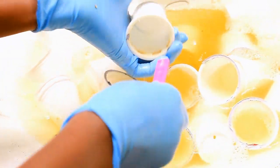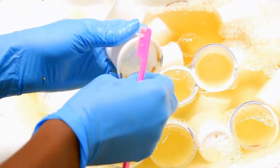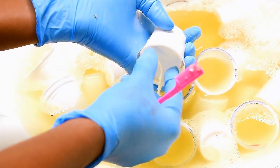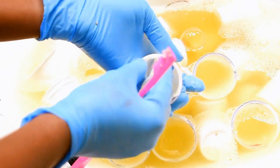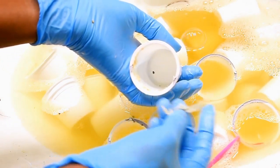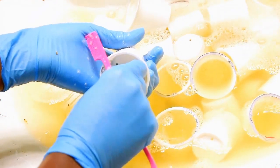I did have one problem child — it was very interesting because this particular cup was the only one that appeared to have something that looked like plaster in it, and it also had excess plastic lining inside, which was just so weird. All the others were relatively easy to clean, but this one I had to go the extra mile for. Whatever cups you have, they may be different from mine — you never know what's inside.